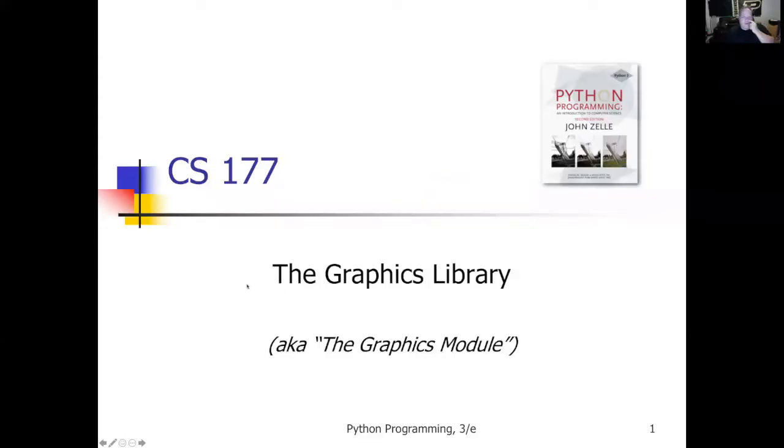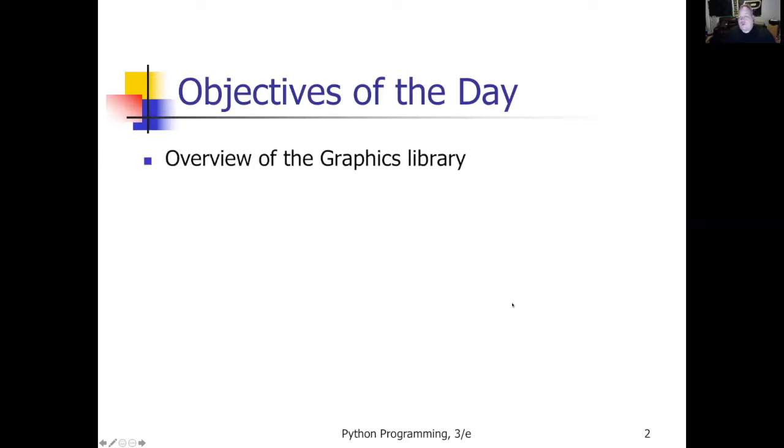So the graphics library, as I said, is also known as the graphics module, interchangeable names. The graphics library is a tool that allows us to create shapes. So if you want to create a circle, you have to know how you create that circle. Where's its center point, its XY coordinate, what's its radius, what's its fill color or its outline color, those kinds of properties. Or maybe you're creating a rectangle or a line. And you want to think about what you need in order to create each of those shapes. For example, for a rectangle, you just need a corner point, and then it can define a rectangle.